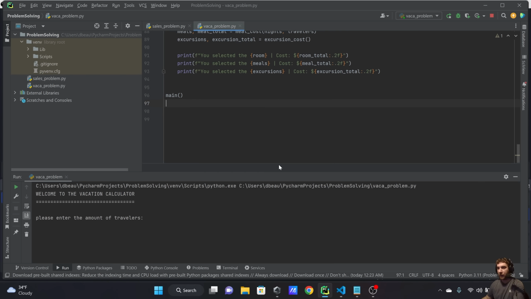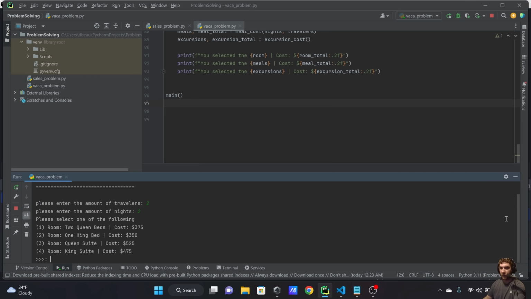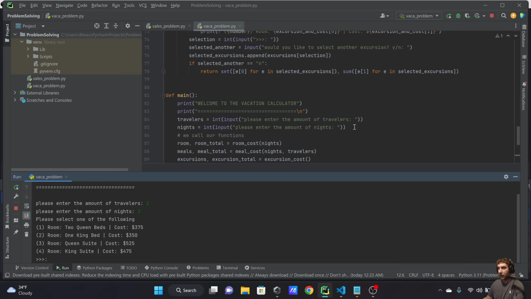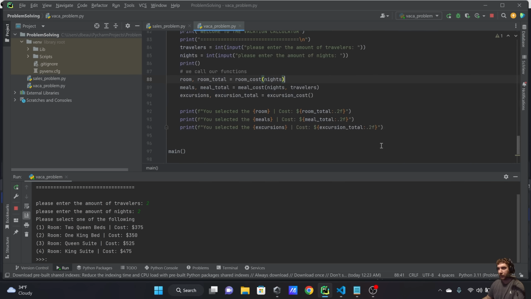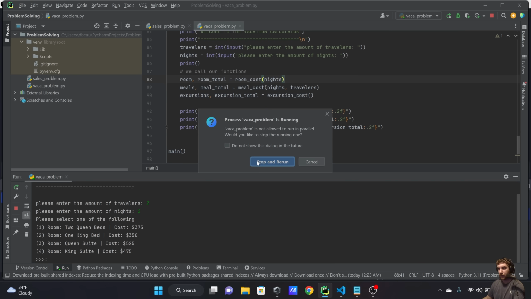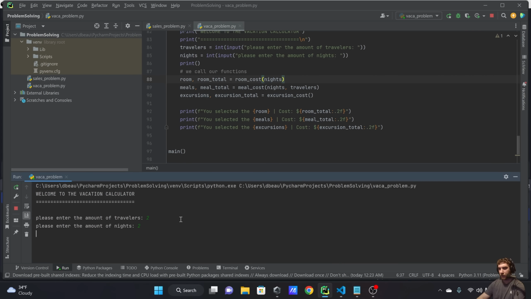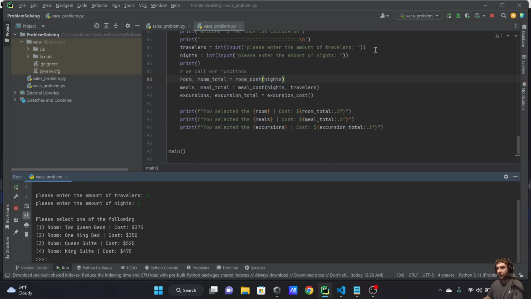Let's just go ahead and run it. Please enter the amount of travelers. We'll do 2, 2, and select one of the following. So what we could do here is just, for now, let's just print an empty line. We'll just print 2, 2. Okay, that looks fine.